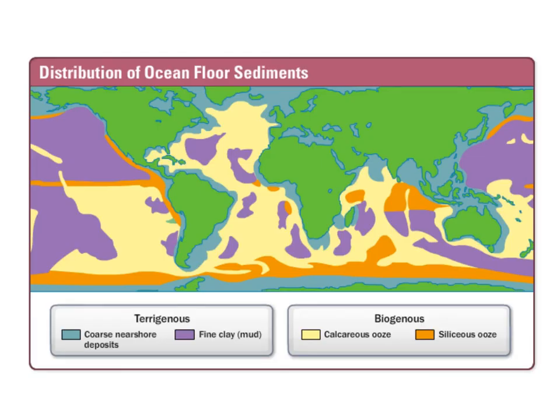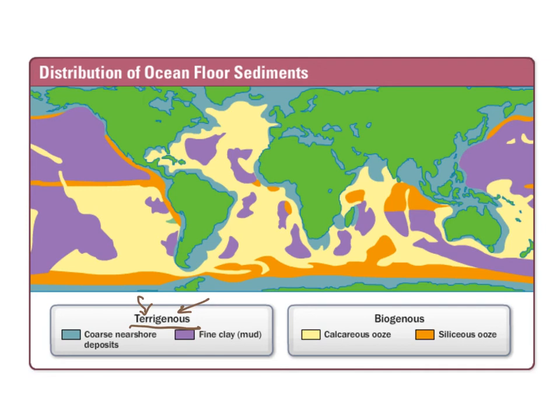Okay, so let's talk a little bit about ocean floor sediments. There's three different kinds. We can see two of them pictured here, and we'll talk about the third one at the end. The first are what we call terrigenous. Genous means that it was born of or created from, and terra is going to be land. So these are going to be the ones that are made up of rock, basically.